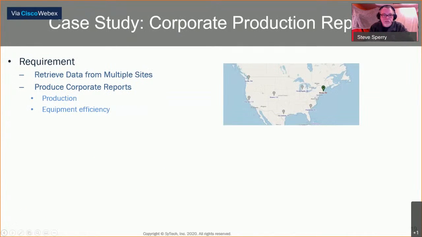So another example would be, maybe a customer has, as we were saying before, multiple facilities across a large geographic area, and they're looking for some simple production reports. So they want to look at capturing data from multiple sites and want to produce a corporate standard report for production and then equipment effectiveness or efficiency.